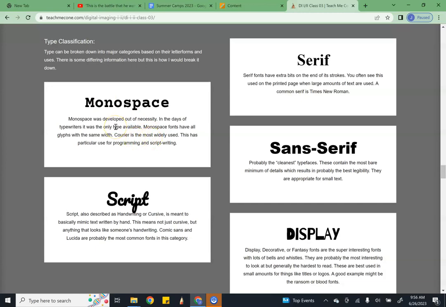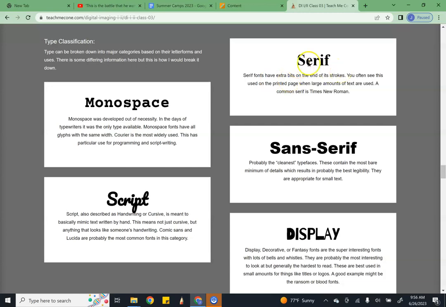It's also useful for coding. When you're typing out and trying to program something, a lot of times you're not worried about how it looks aesthetically. What you're trying to think about is, if I have one line of code and then another line of code, and they're the exact same thing, I want them to line up if they have the same number of characters. The tabbing and organization of the text is more important than the actual look of it. So you will see it often used for that as well. We don't use it too much. You will see little uses of it as far as design is concerned, but not too awful much.